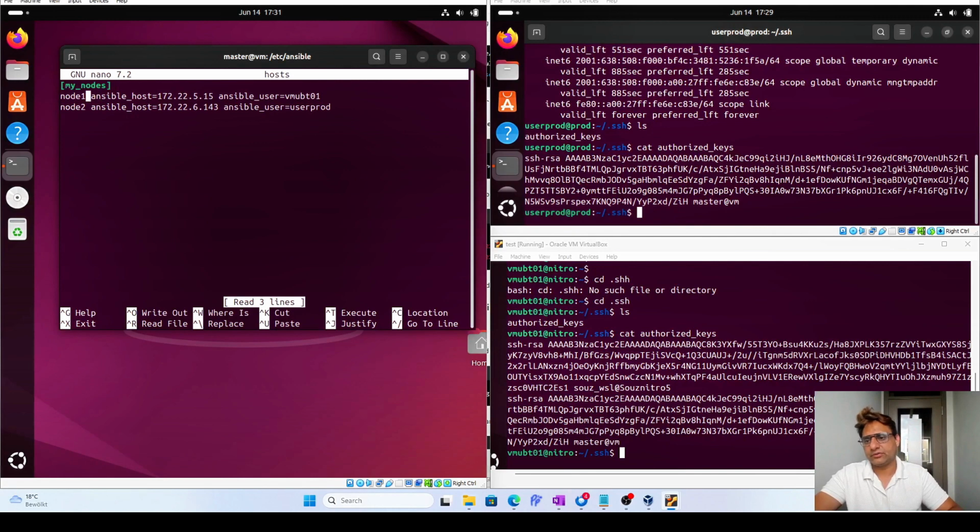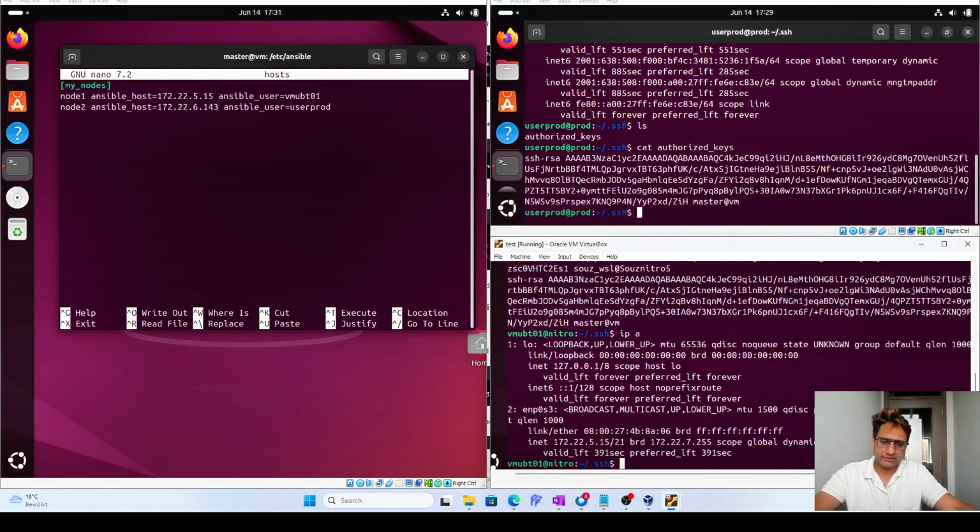For node 1, I can write node1. This is node2. You can choose these as well. This you cannot choose. This is ansible_host, and this is the IP address, exactly the same as for the VM Ubuntu. If I come here and write, this is the IP address, which I write here, and the ansible_user parameter I have set to this user.